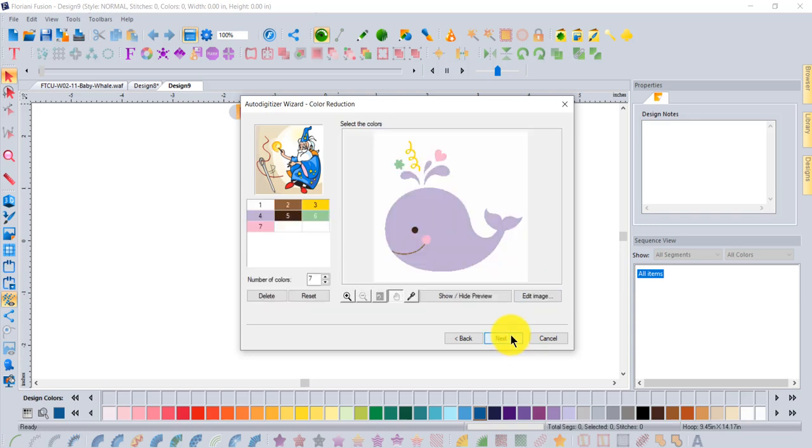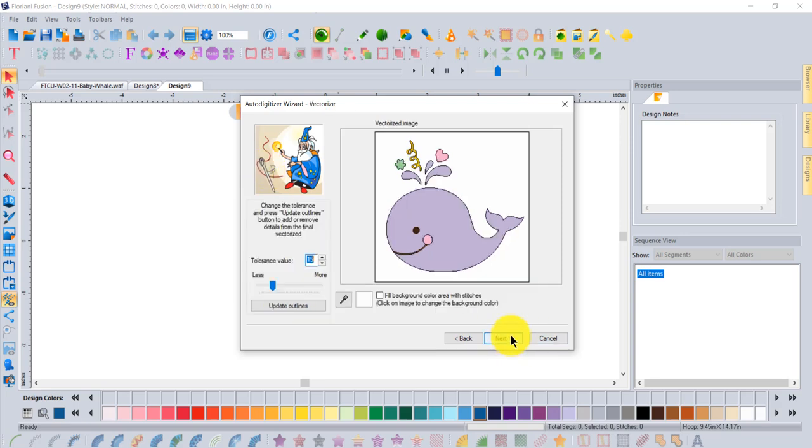And it gives me the color reduction step. And when I zoomed in on that eye, it sure didn't look like purple and black. There were all kinds of shades of colors in there. So what this is doing is simplifying them, and you can literally add more shades in or take them out. You can click on a specific color if you want and delete it. But if you give this auto digitizer an actual photograph instead of clip art, you'll see that there may be lots more colors in here that you need to work with. That's why clip art's usually pretty successful when it comes down to this auto digitizing process. Anyway, we'll say next. You can interact with it as long as you want, but when you're done, you say next.